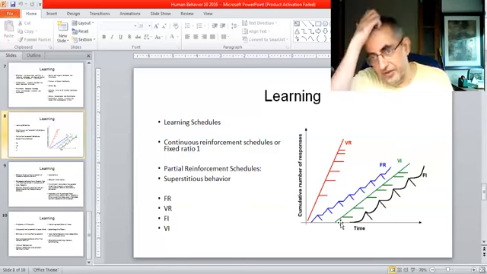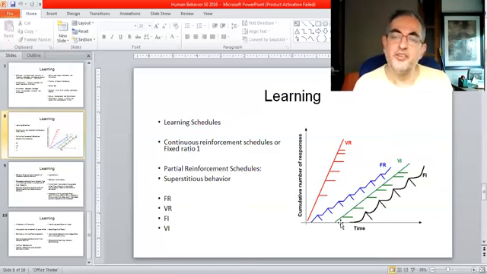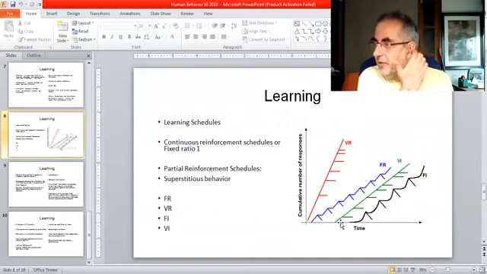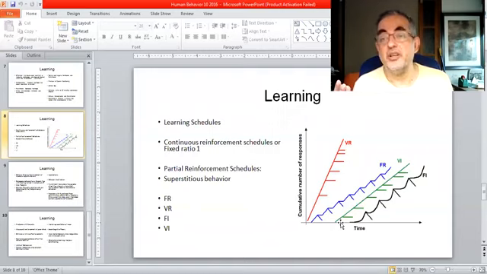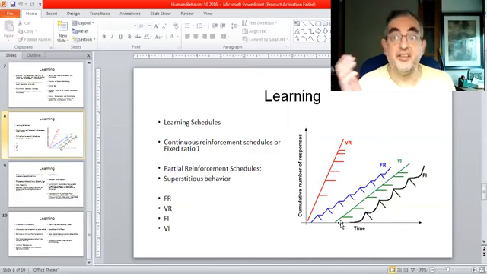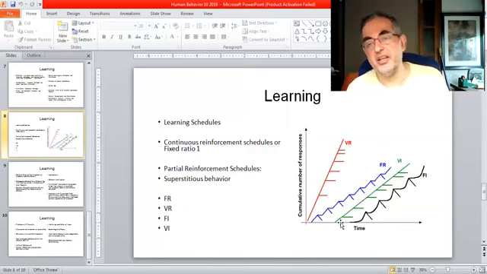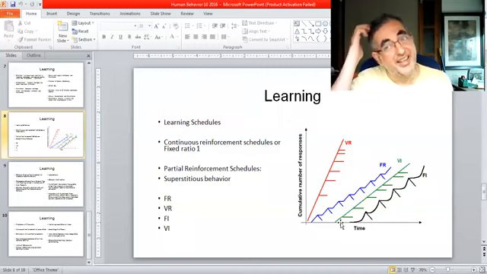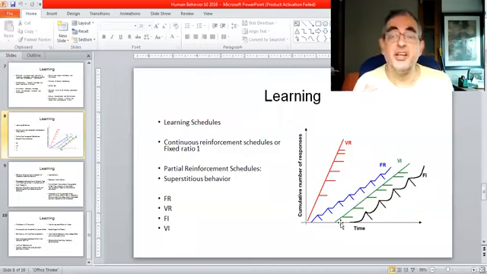Just like with fixed ratio and variable ratio, you also have a variable interval of reinforcement. Variable interval 30 seconds would mean on average an animal will see a reinforcement provided it's done the behavior once. कई दफा 10 सेकंड पे मिल जाएगी, कई दफा 40 सेकंड पे मिलेगी, but on average every 30 seconds एक reinforcement मिल जाएगी. With variable interval, it is the most resistant to extinction of all of these schedules of reinforcement.